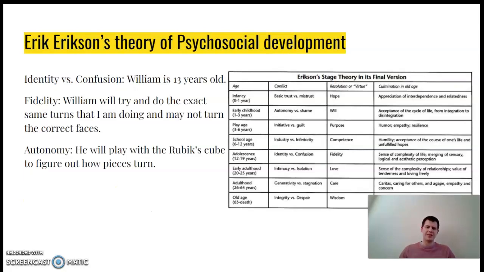So Erik Erikson's theory of psychosocial development. Excuse me. So William is 13 years old. He will fit into the identity versus confusion stage.